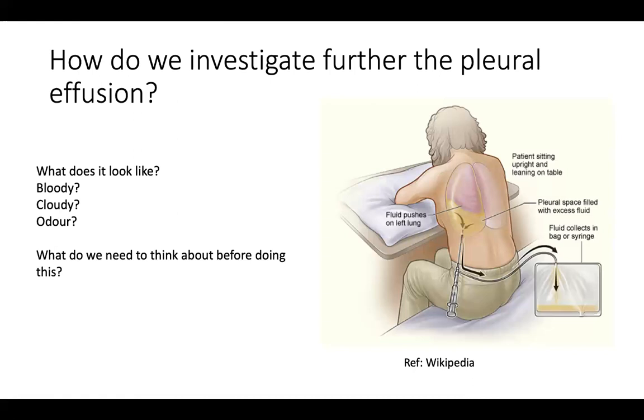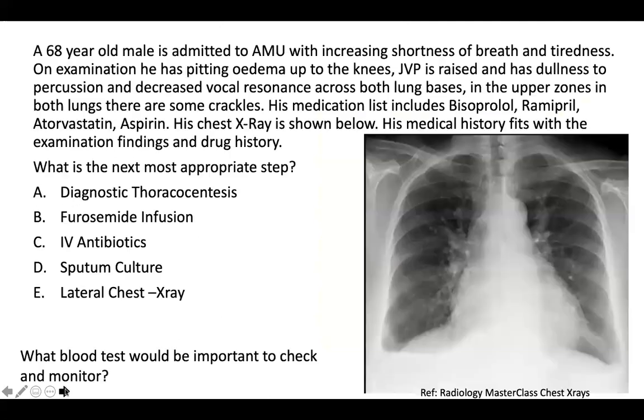Unfortunately, a lot of these patients, if they've got lung problems that might need this done, like COPD, or a paraneumonic infection, might also have IF, so they're quite likely to be on anticoagulation. So do check, are they on anticoagulation? Do we need to hold this? What is the risk benefit? And obviously, this is a procedure, so a patient needs to be consented with the risks and benefits beforehand. So one of our classic ways to investigate next would be to do thoracocentesis.